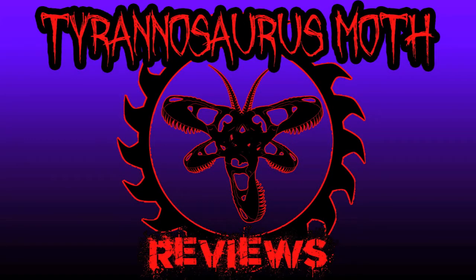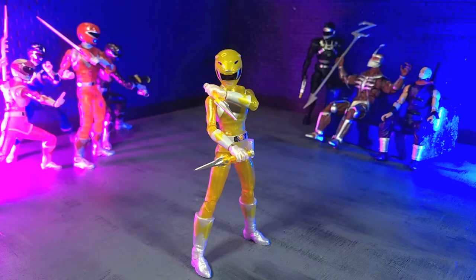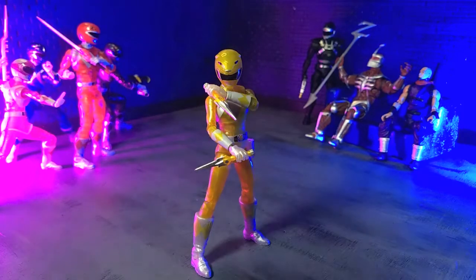Come on, let's go! Good evening, humans. Translucous Moth here, and tonight we're taking a look at the Power Rangers Lightning Collection MMPR Metallic Yellow Ranger from Hasbro. I like things both translucent and sparkly. This fits both of those bills, and I've been loving this version of the Rangers. If you saw my previous reviews, you just know how I feel about this. Each one of these definitely has a new tweak to them, so let's get right into this review.